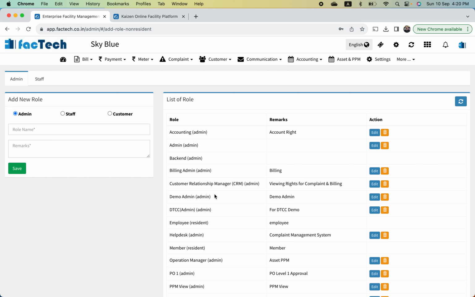First of all, starting with role creation, we can add a role by clicking here, add new role. You can see here we need to select admin, because staff and customer are not meant for purchase.